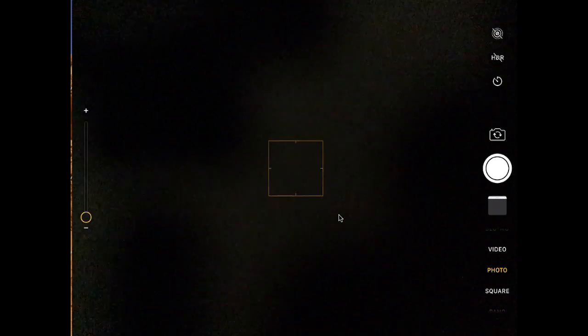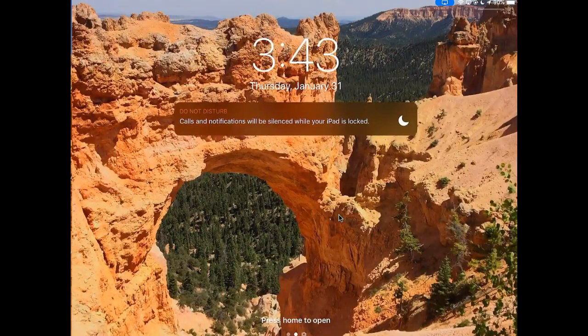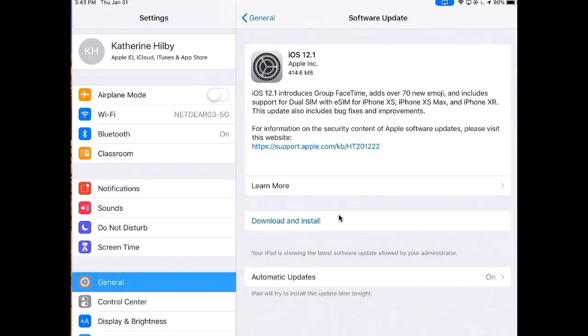A couple other things that will be important for you to know that are some major changes in here. First of all, to access your home screen, you're going to swipe up from the bottom. And also, if you need to go to the Control Center, which before we accessed by swiping up from the bottom, you're going to go to the upper right-hand corner and swipe down to get that Control Center. So that's going to be a change that we need to get used to, especially if students are going to be doing things like AirPlaying or something like that.